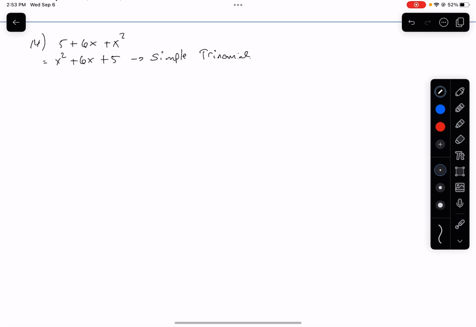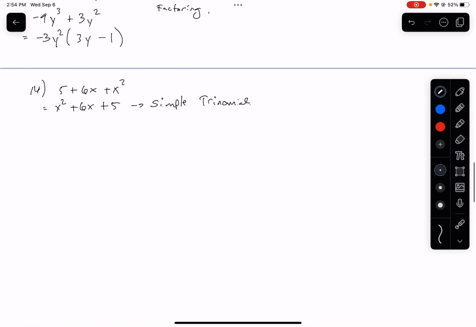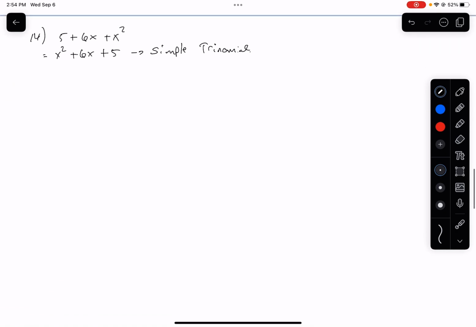Okay, and sorry, I got to go back here for a second. Number 13 is just a common factoring question. All right, so simple trinomial. Okay, and with a simple trinomial, I'm going to use my Mann method to satisfy the conditions, right? The two conditions I'm trying to satisfy is multiply to 5 and add to 6. So I just run through my routine of, okay, the two numbers that satisfy the multiplication condition, or a potential pair would be 1 and 5.